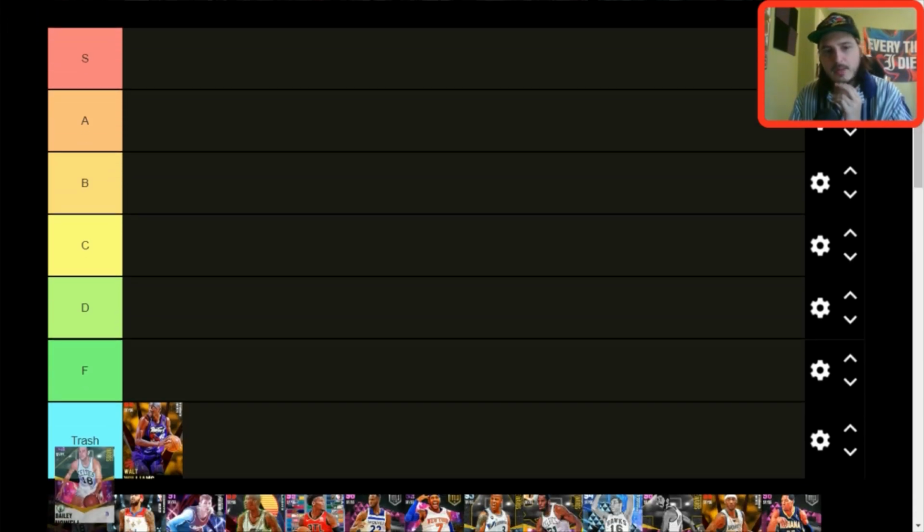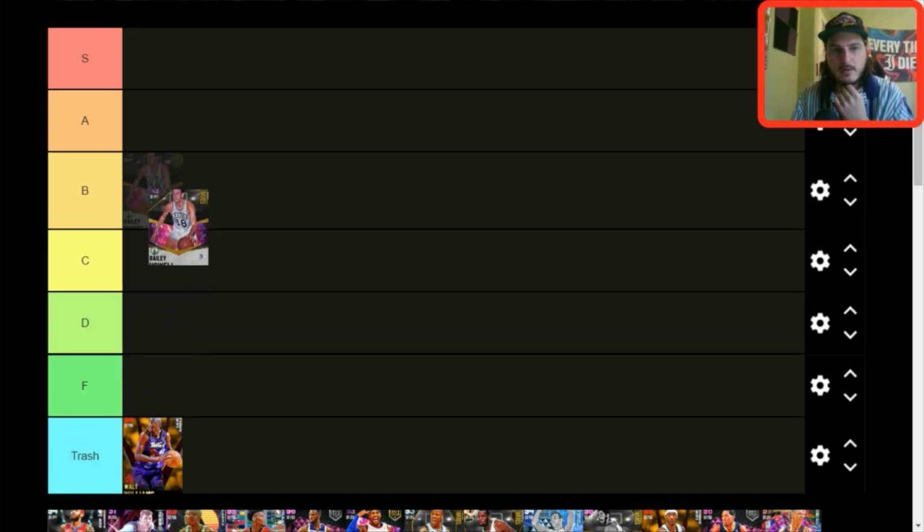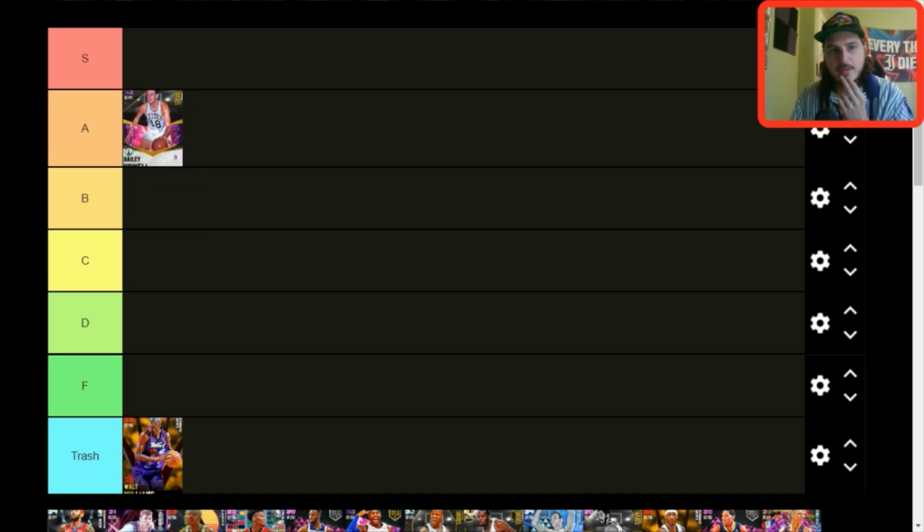Next up, we got Bayley Howell. And he's a really tough card to rank, personally. I'm going to slot him in A tier for now. You guys know that I definitely overhype Tracy McGrady SIGs, for sure. And that is something I'm aware of. But I think that there are better cards than Bayley Howell in S tier, for sure. So it's really hard for me to put him in S tier, but I'm going to leave him in A for now, though he is an elite option.